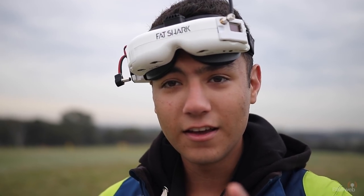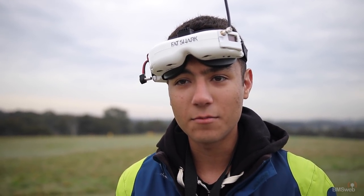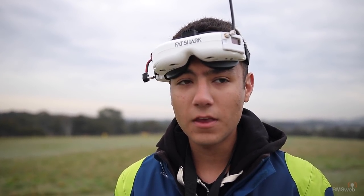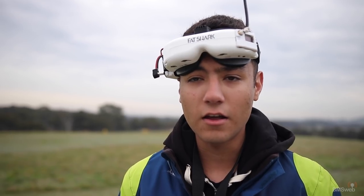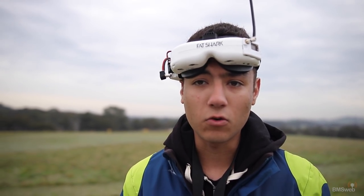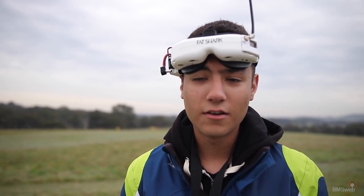Also, one more thing. These are my old batteries. These aren't actually my good batteries that I normally use to get those times. So those are used packs? Yeah, training packs. At ES and at MMRC, these were the packs I would use before I'd swap over to my good packs to actually try and set my faster times. So there you go.